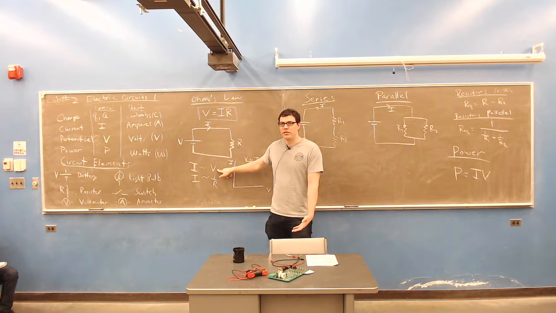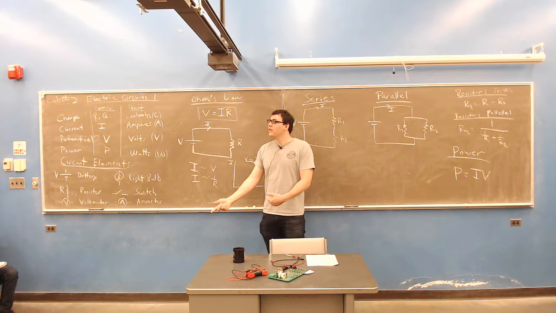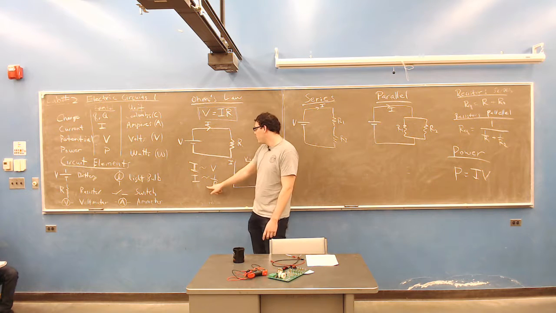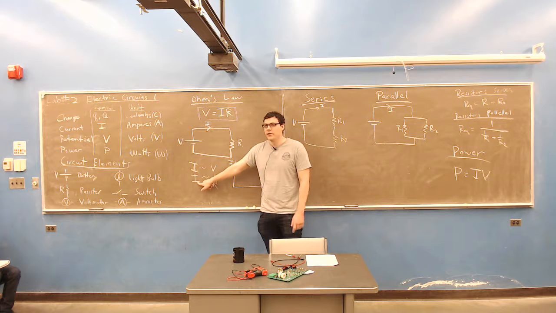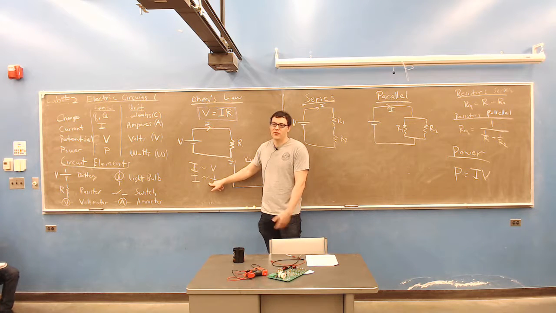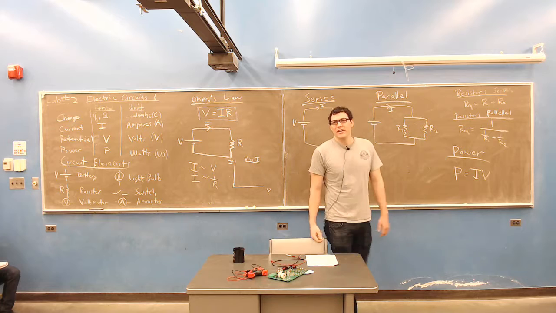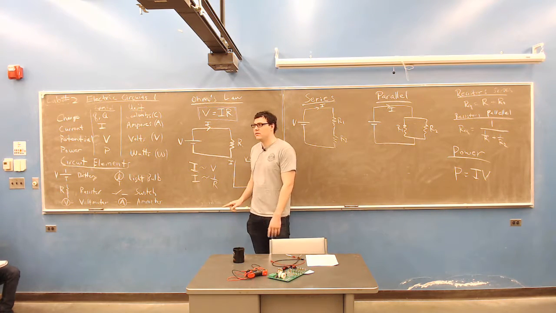So if you double the voltage, what happens to the current? It also doubles. So if you add another battery, for instance, you increase the current. All right, also if you add more resistance, if you double the resistance, what happens to the current? It reduces by half. So if you want to reduce the current, add more resistance. You could also take out batteries if you have many batteries in it. Usually you just have one battery. So the best way to reduce the current is to increase the resistance.